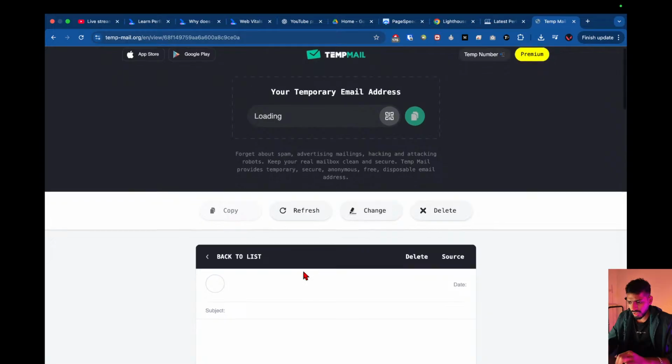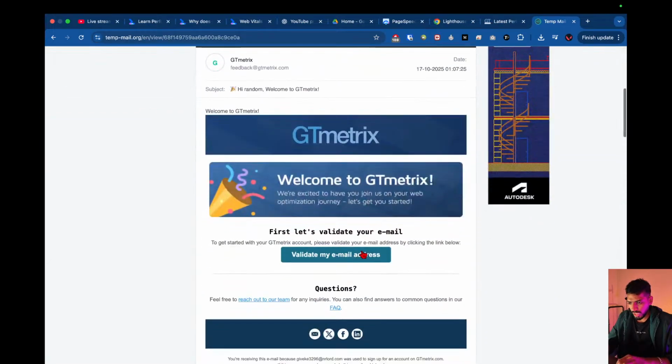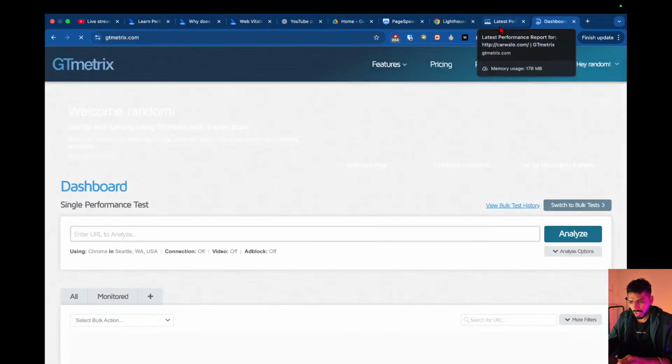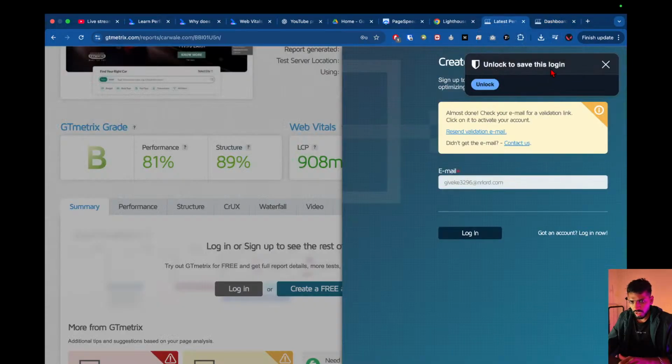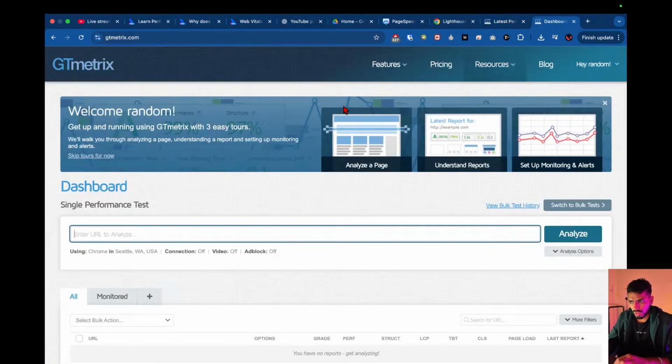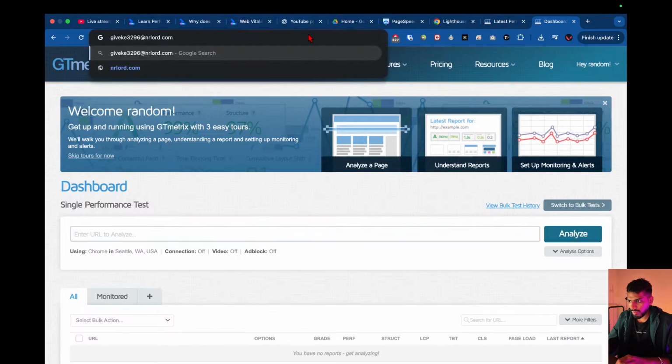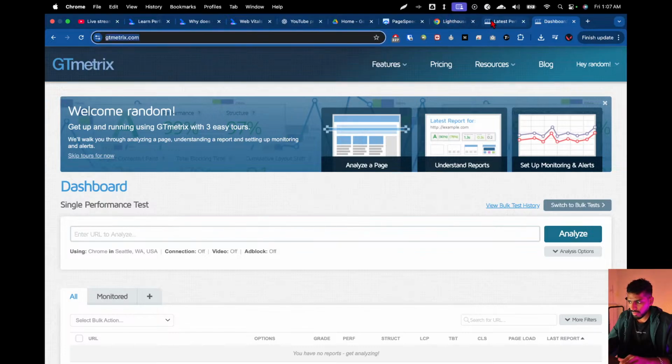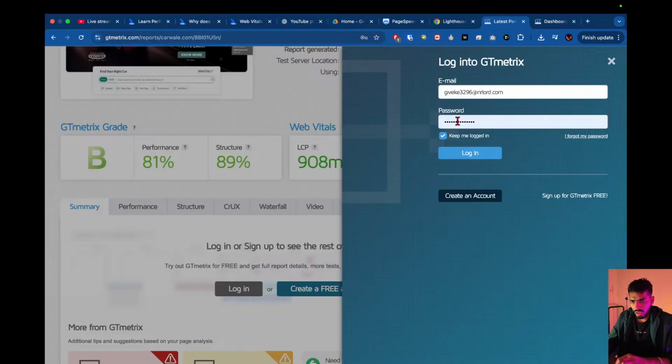We have GTmetrix. There we go. Validate my email address, and let's see login. Okay, did I miss something? Let me try password at the rate 123 again.